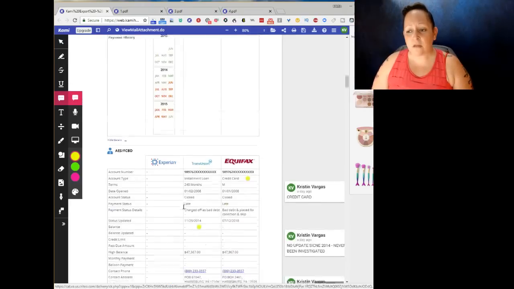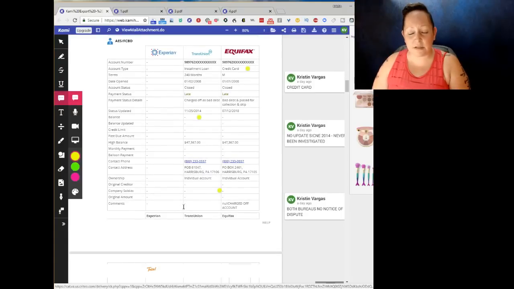So, the next one is, once again, on Credit Check Total, Equifax is reporting this as a credit card when it's actually an installment. So if you are grasping at straws and you don't know what to do anymore, send a screenshot, a PDF, whatever of this, and a photocopy, whatever you want to do. Send just this one page, and you would put, right where I put mine, but handwrite it. Don't type it out like I did. You're going to handwrite, this is not a credit card. Delete. Only if you want it to be deleted. If it's late payments, don't put that, okay? But you see what I'm saying?